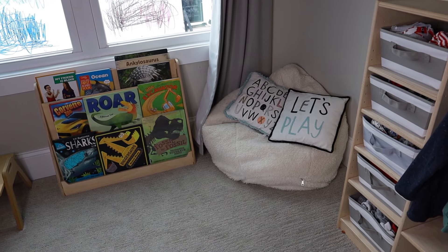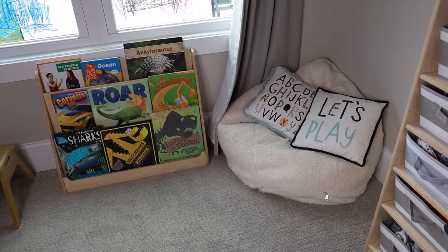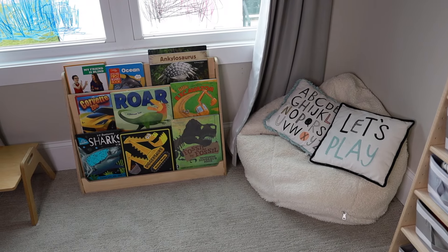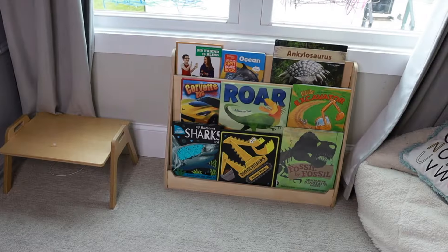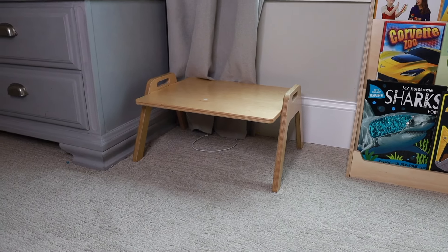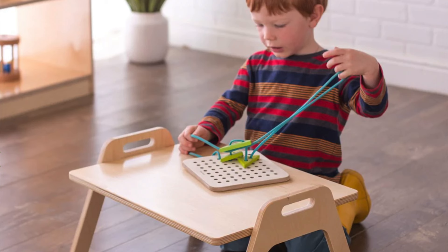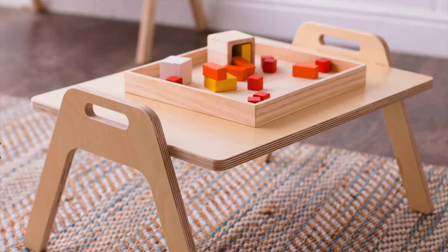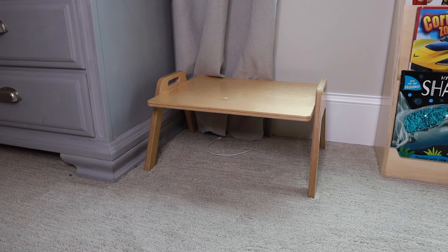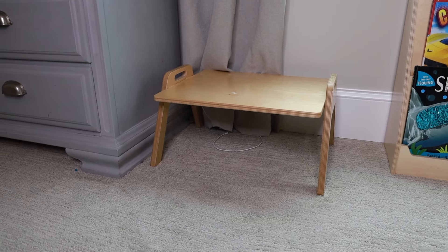Just like my three-year-old's bedroom, I have a reading nook in my five-year-old's room — the same Pottery Barn beanbag with a couple of pillows and the same forward-facing bookshelf where he keeps all the books he wants to read. Next to the bookshelf you might notice a small table — this is the Sprout Chalki floor table. Often you'll find these floor tables in Montessori classrooms; they allow children to work while sitting on the floor. Instead of a traditional desk, I got one of these because it's a great place for him to work on Legos, coloring, or other projects. He can either sit here or move it around his room as needed.